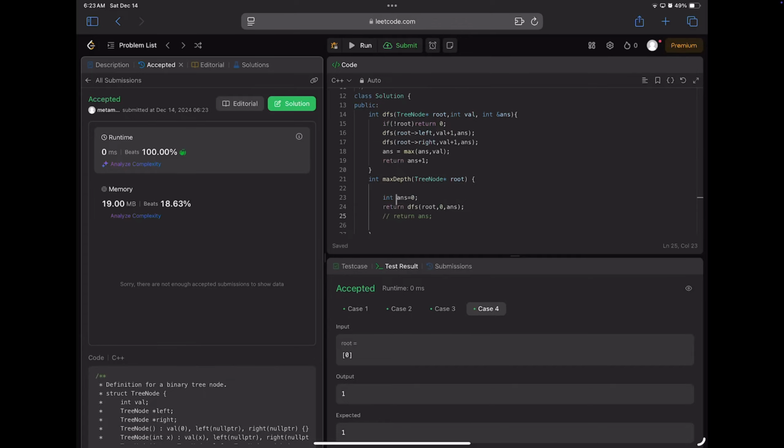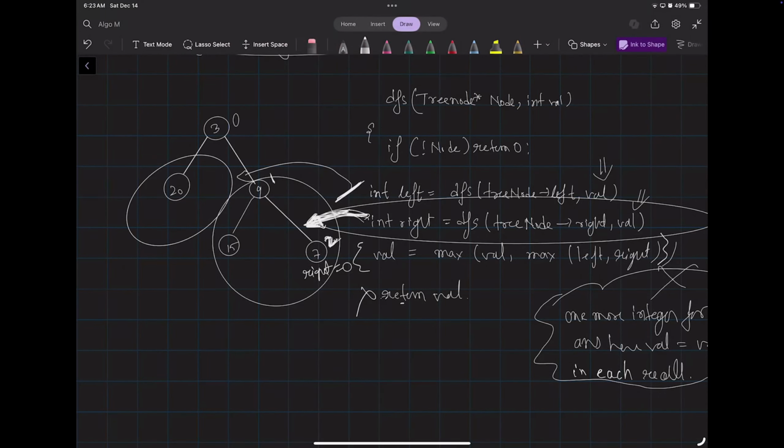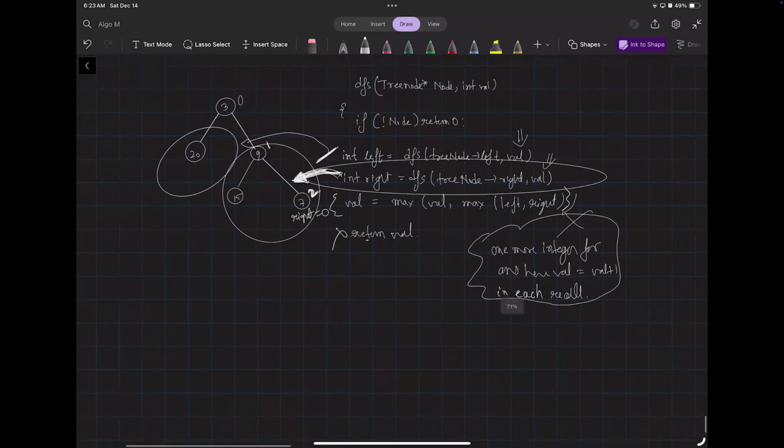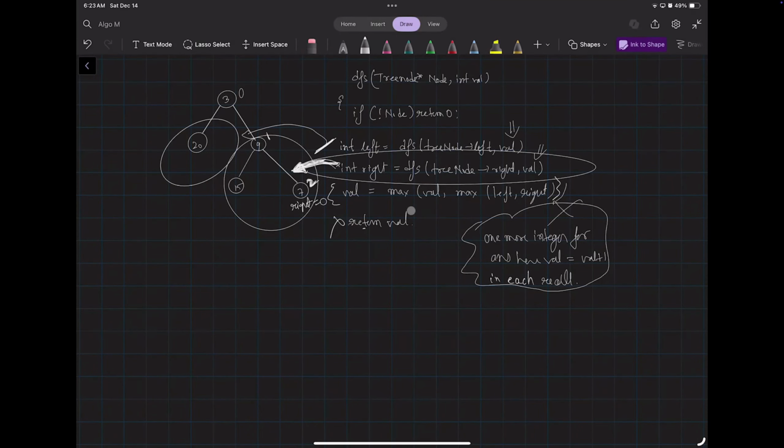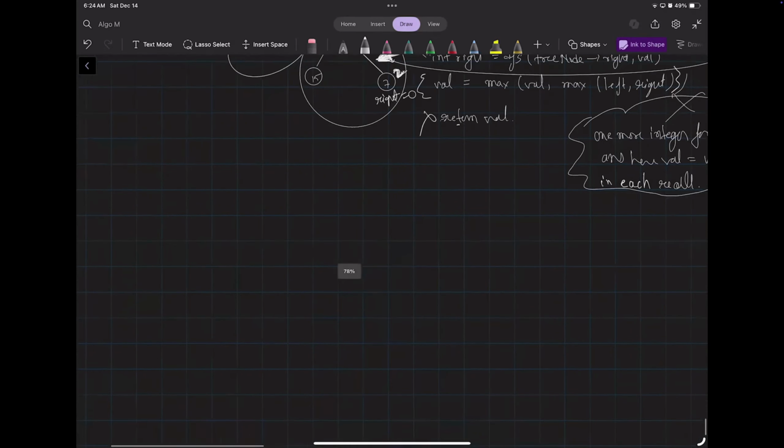We can try, like I can try to write a stack based solution, right? So which will be iterative. So let's try.